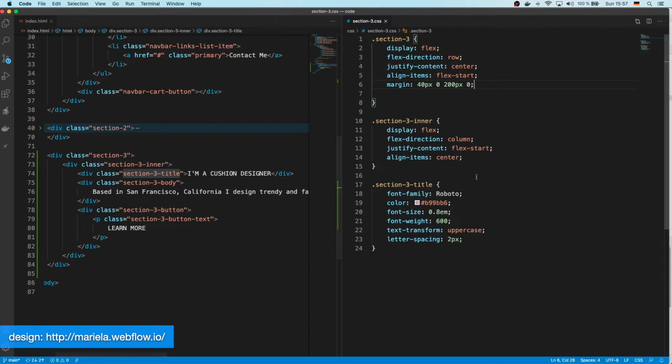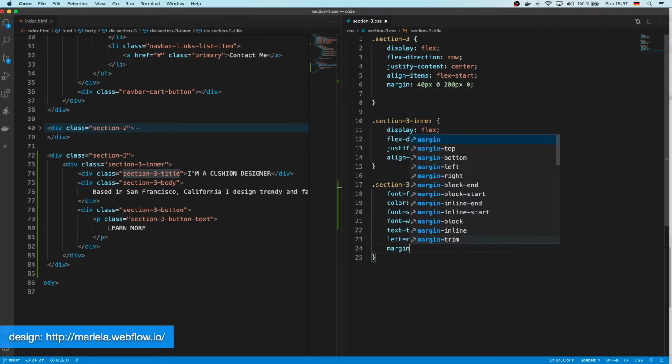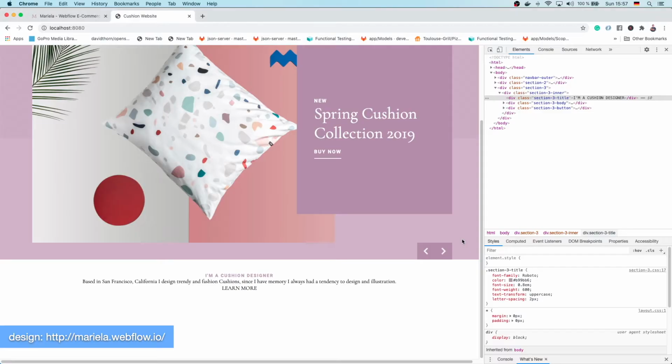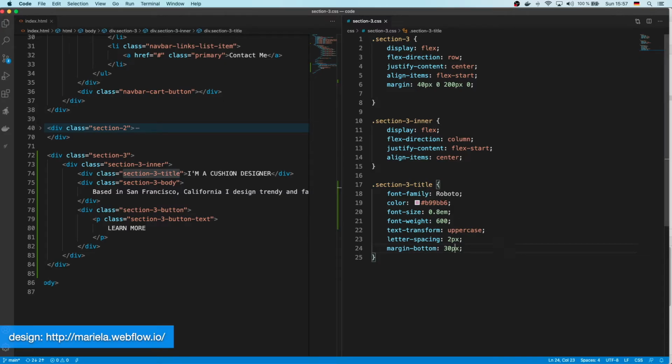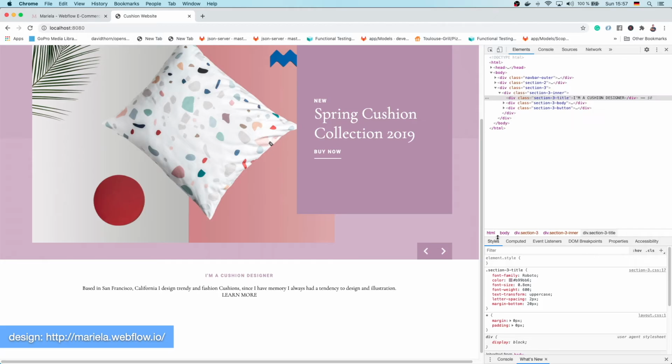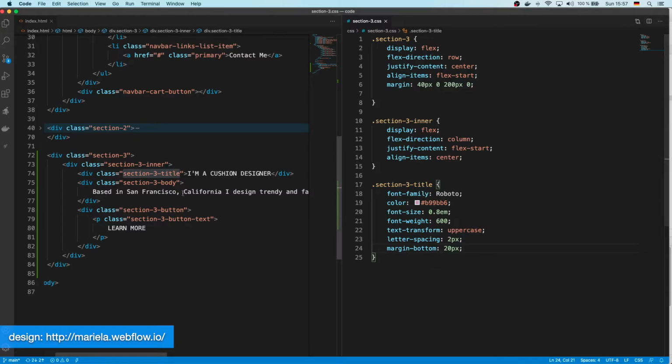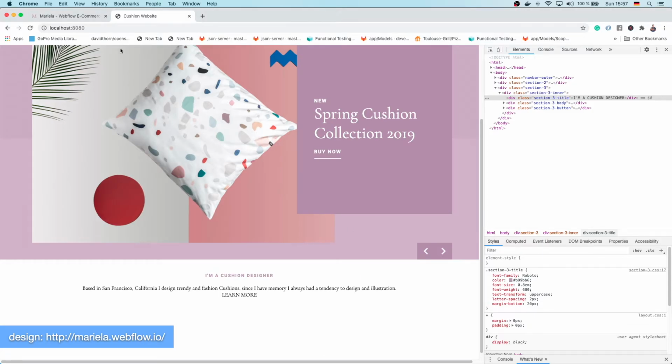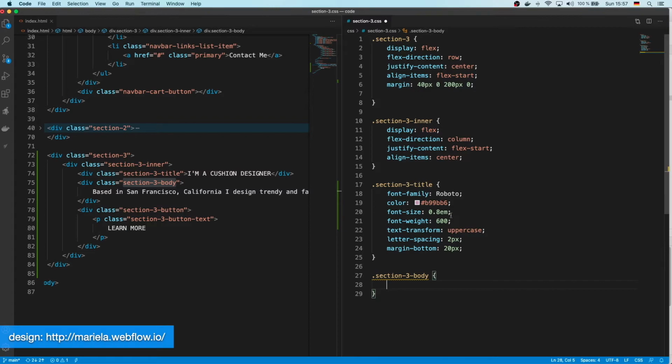Let's give it a bit of margin at the bottom of 30 pixels. Too much. 20 looks good. And now let's come to the section 3 body. The color is black, so color is black.